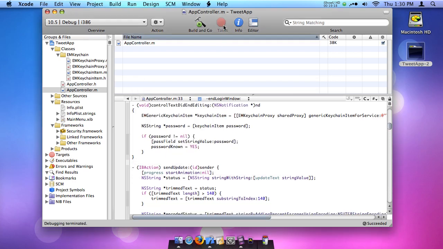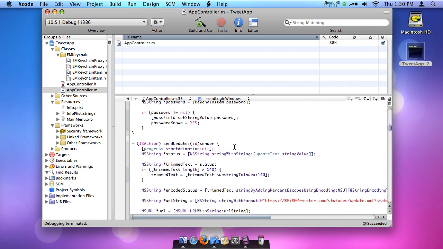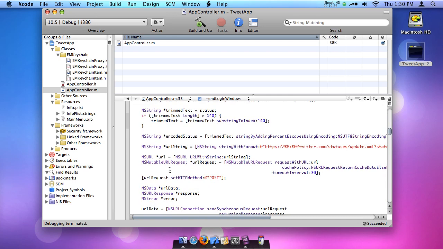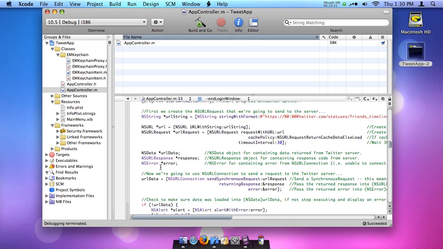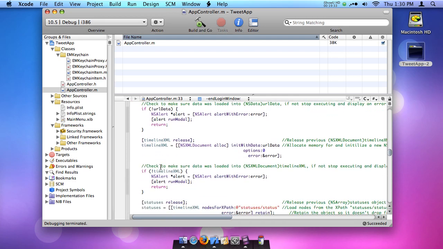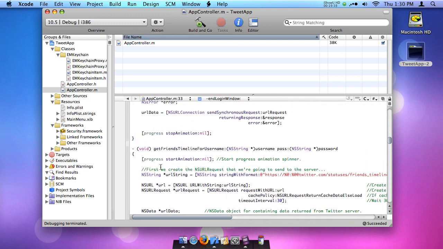So we'll set up the login differently. And also, if we look at the source code here, there's a lot of redundant code. All of this sending requests and URL strings and all, we do that once for every time we want to do anything with this server. So what we're going to do is learn how to break that off into its own class.